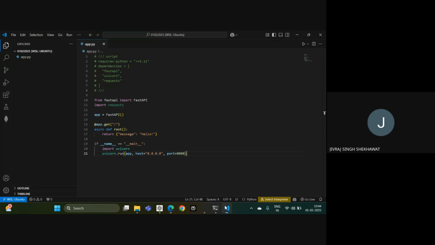It really supersedes pip install, if I could say. Yeah, carry on, Jivraj. Jivraj, if it's okay, can you show once again? Yeah, sure. So this is the application that we have created, just initialization of application, and then I have created one route, and what that will do is just print a key and then the value, hello.